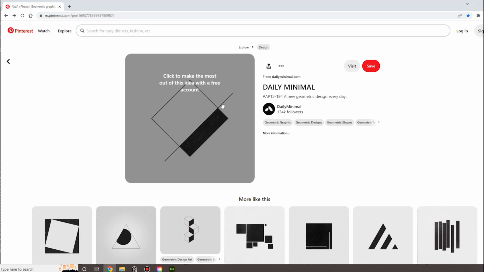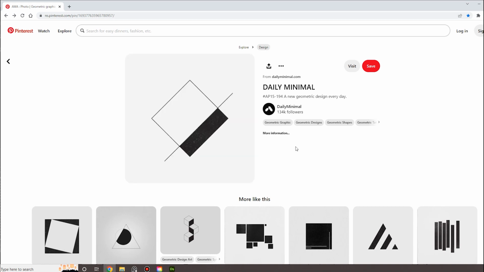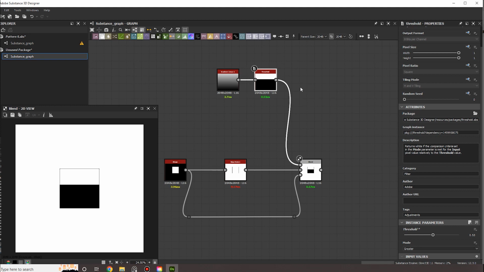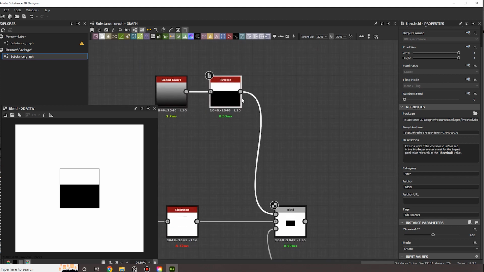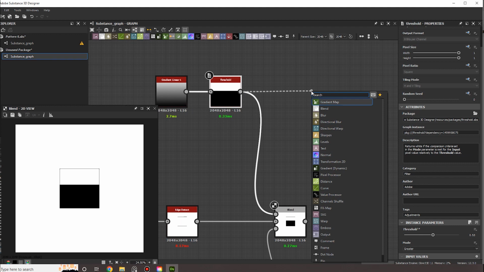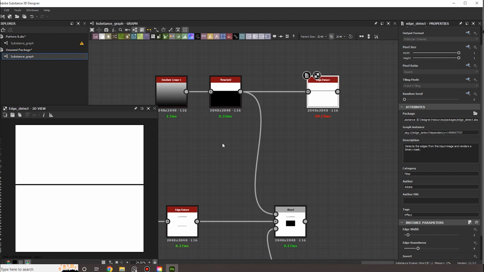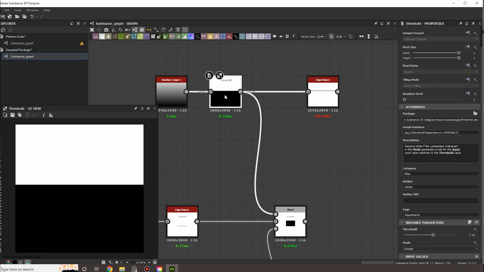Next, I want to create this handle or slider. For that, I can use an edge detect here after the threshold. And this will create a line at the intersection of the binary mask.